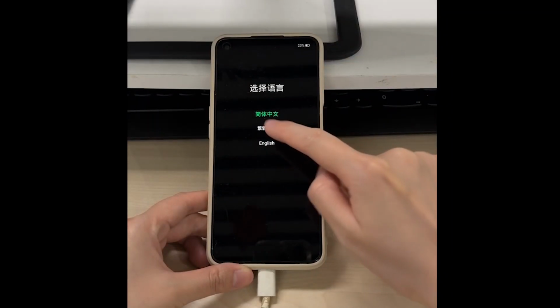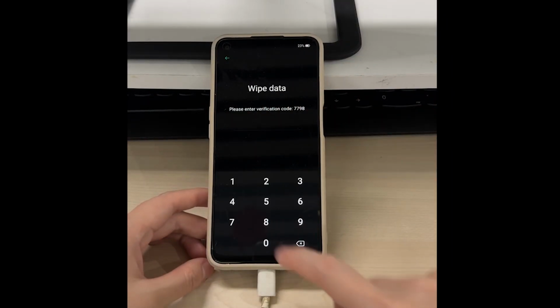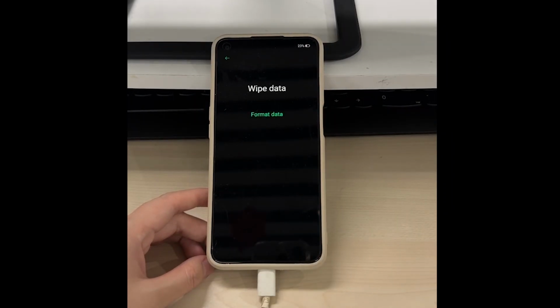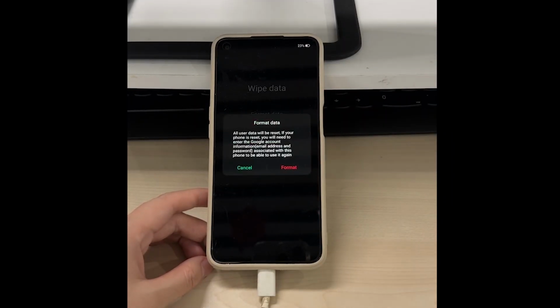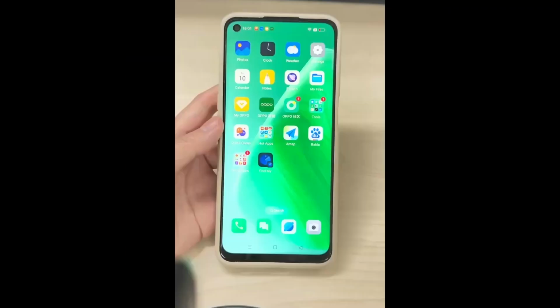After confirming, the phone will begin erasing the data. Once the process is complete, choose the option to restart or reboot the device. Your OPPO phone should then start up and display the initial setup screen. Keep in mind that the exact recovery mode steps and menu names can vary depending on your OPPO model and color OS version.